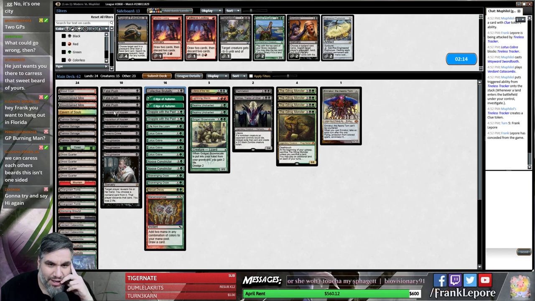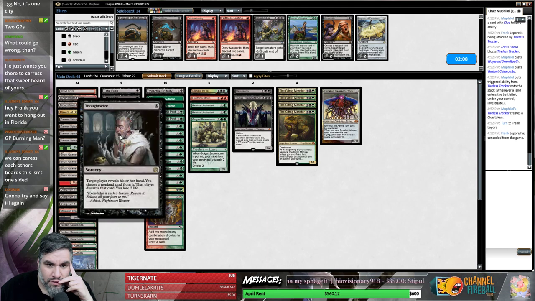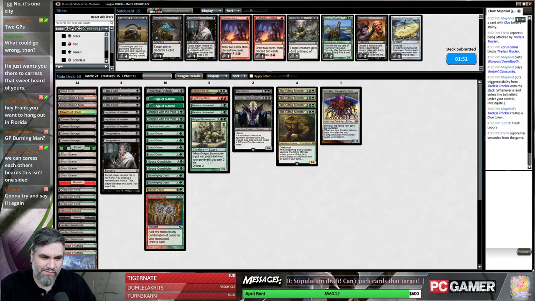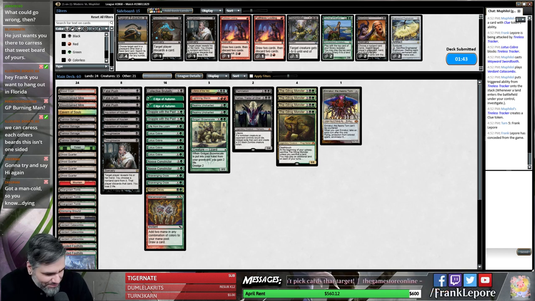Zaxor, what's going on, buddy? I will get rid of the Raven's Crime. Probably a Thoughtseize. Everything else is pretty small. We can deal with that. Got a man cold, so you know what's a man cold? Is that different than a woman cold?